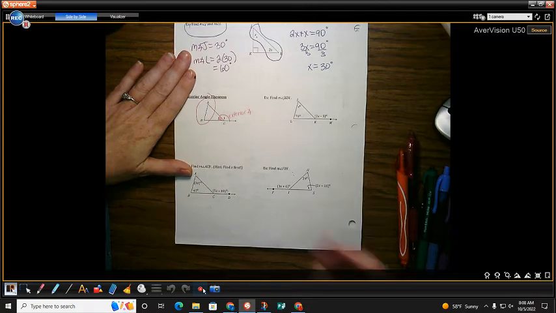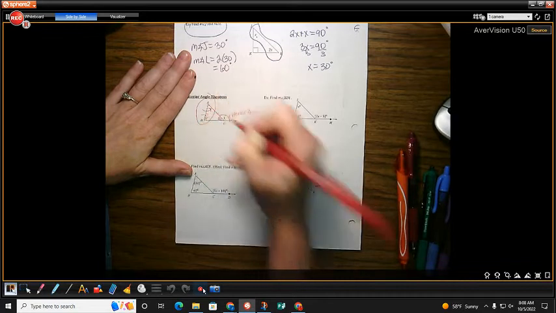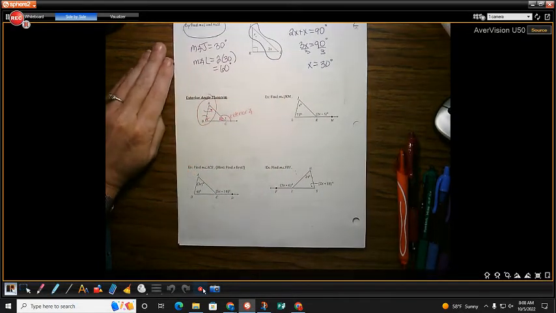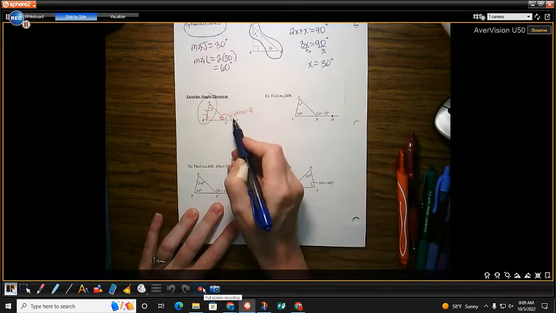Now these guys right here, what kind of angles are angle A and angle B? Acute. Do we know for sure they're acute? No. We don't know. All you can see in here is that they're interior. Now, are they the interior angle that's close and buddy-buddy to angle 1?